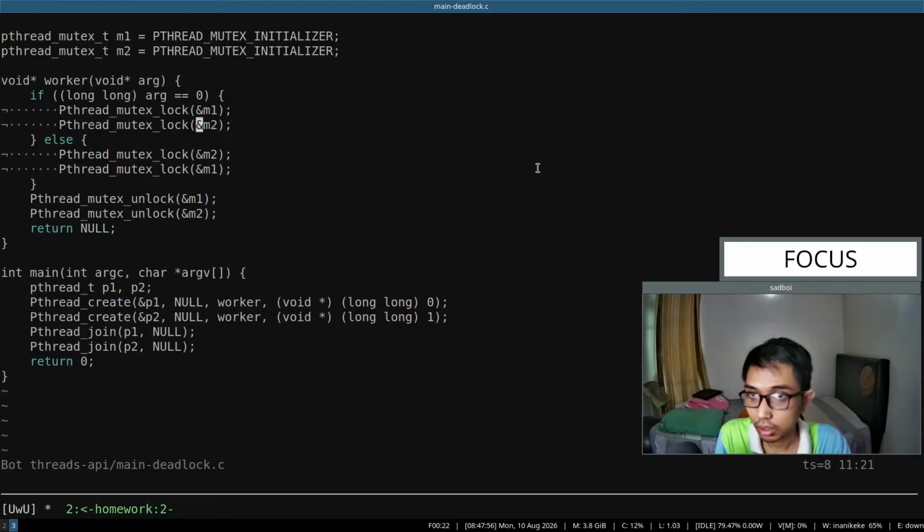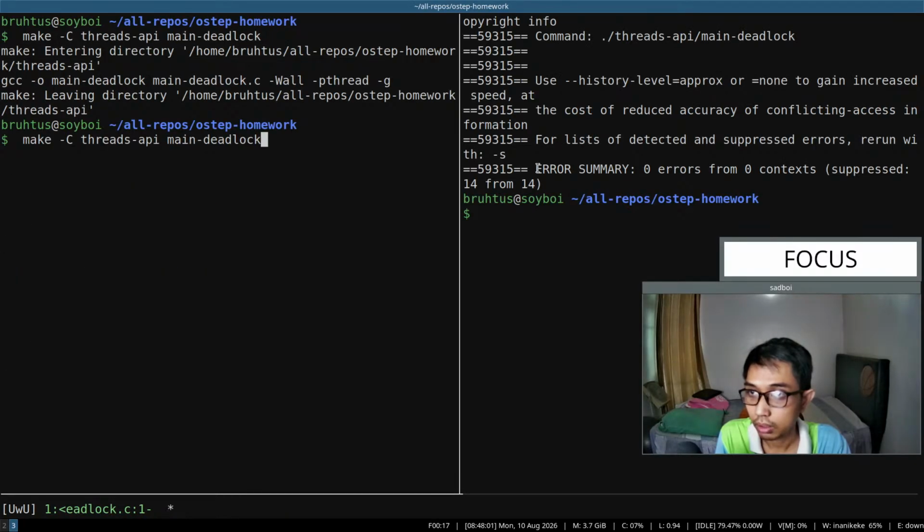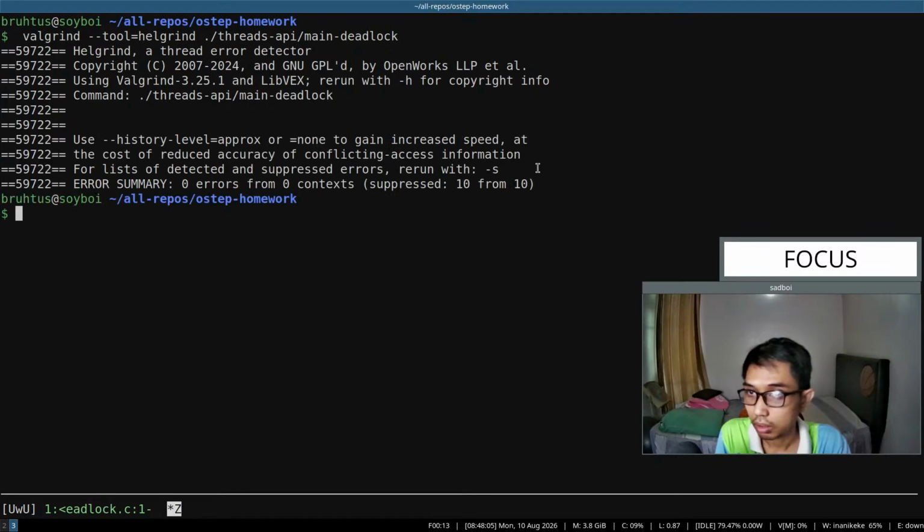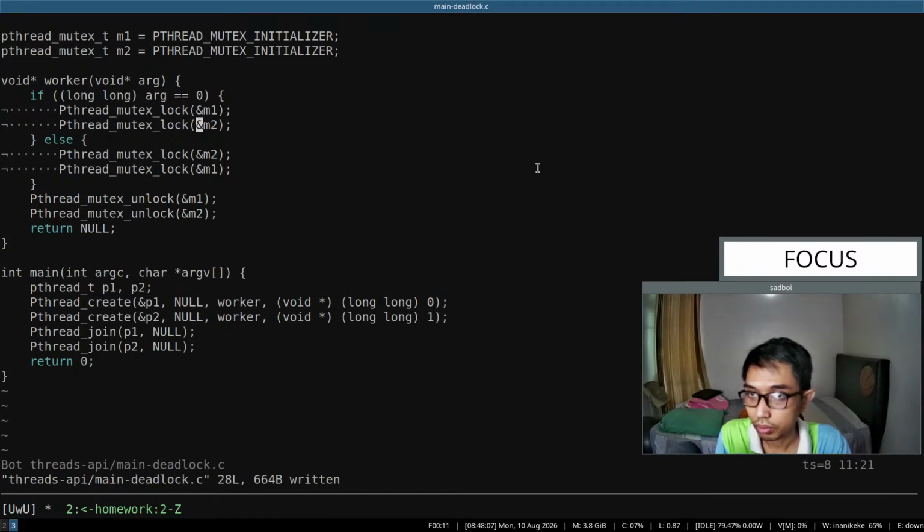Does it matter where we change the order? I don't think so, as long as the order is the same, right?